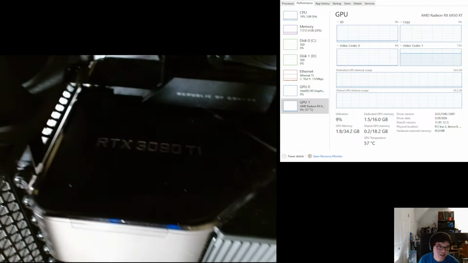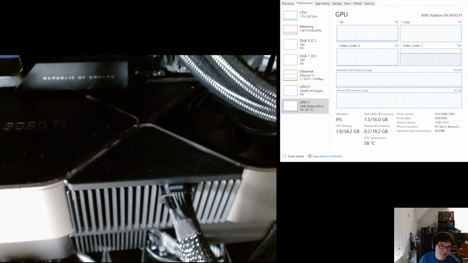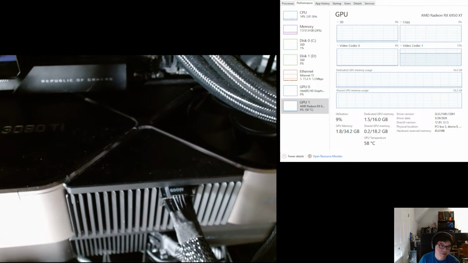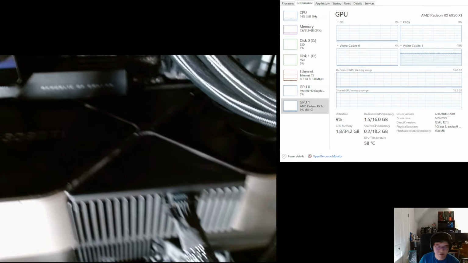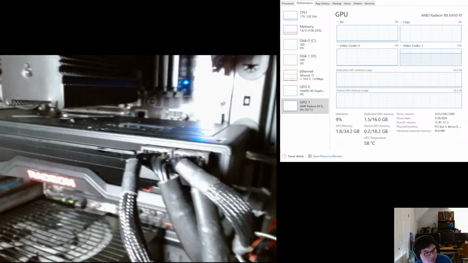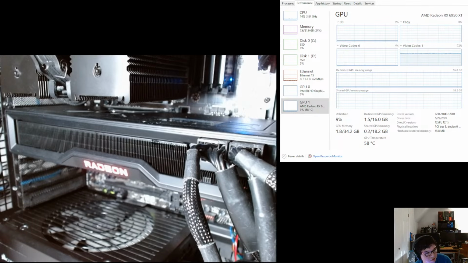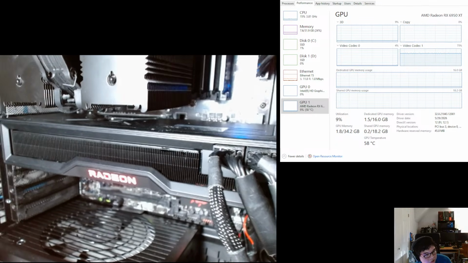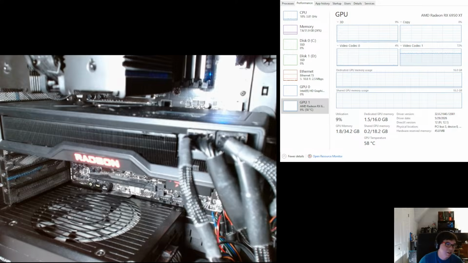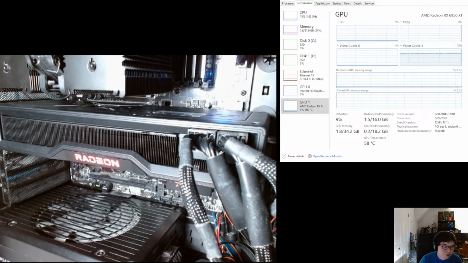But at least the 3090 Ti has the ability to load balance across 3 different pairs of the hot wire pins, so it's not really a big problem for the 3090 Ti specifically. So because I didn't want to run any sort of risk with the 3090 Ti, we're going to use something else, as well as avoid Intel or NVIDIA driver overhead, because the Intel CPU is already overwhelmed. Haswell is so old and struggles to keep up that now that I have put in the 6950 XT, the CPU is going to be the bottleneck 100% of the time, no matter what.